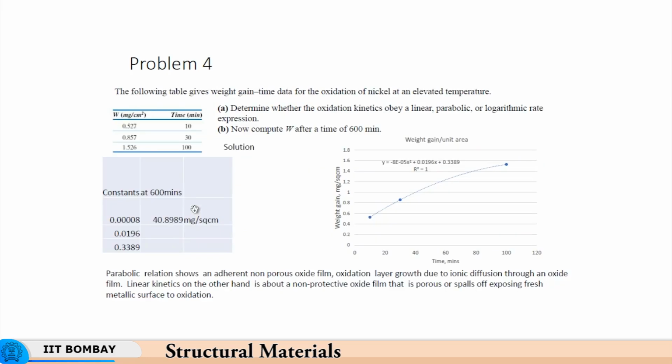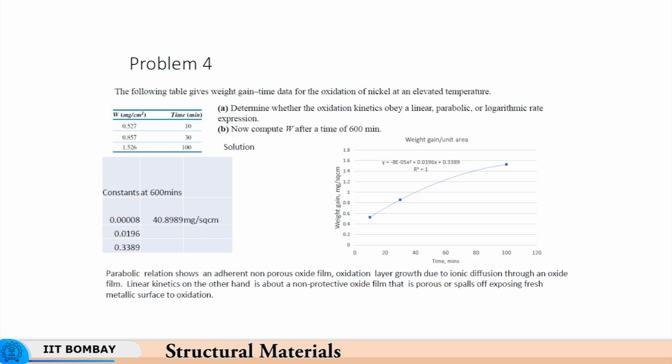Yeah. And then the final problem is about weight gain, again about oxidation, but then we see the weight gain. There are three different rates of oxidation. Again, when we talk about oxidation, rate of oxidation becomes important. One is a linear rate of oxidation, the other one is parabolic rate of oxidation, and the third one is logarithmic rate. Now, the rate at which the oxides grow also decides whether they are going to be protective or non-protective.